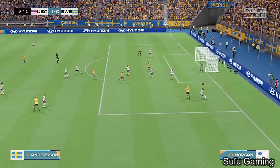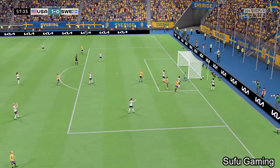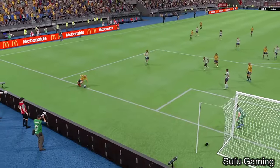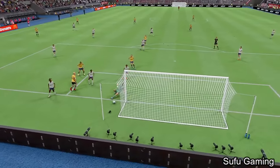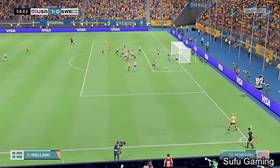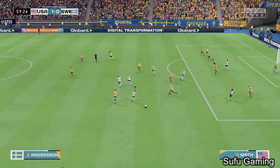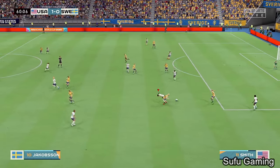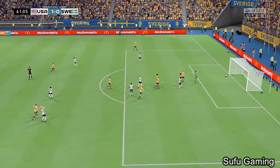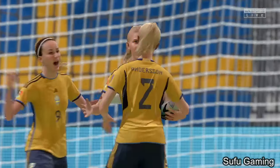This is looking threatening. The pressure was high, and they could be in here. Oh, the keeper made it look routine. It was anything but. And there's the delivery. Well, as a defender, that will sit you down to the ground. Wilting under the pressure. This could square the game. And that's exactly what has transpired. Now, that could be a massive turning point. And momentum is with them.